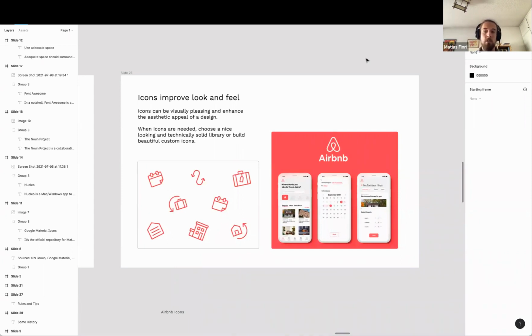When it makes sense to use icons, for example, because you want to reinforce an idea, or you need actions, or you need icons in an app bar or top bar or navigation pattern that you're using, then try to make those icons as good as possible from the technical side and also in the way they look, because it's going to make a big difference in your product.